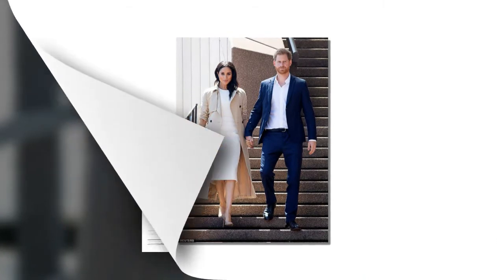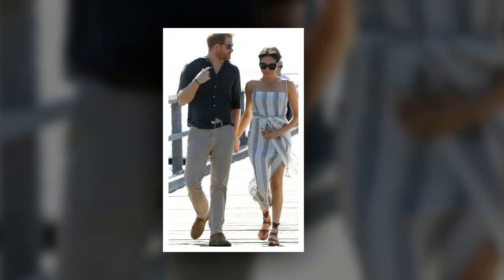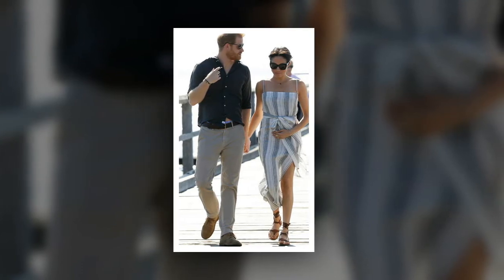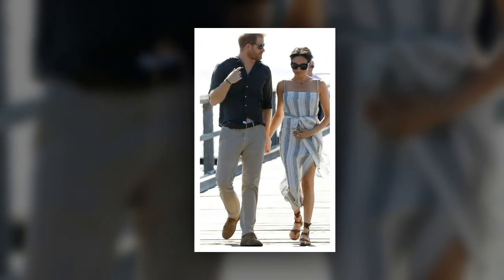She has worn a number of her staple items in the past, prior to the royal tour, proving how she has been mixing items from her own wardrobe with new pieces. Celebrity stylist Lucas Armitage, who is creative director of Poseid London, told Femail that whilst the demands on Meghan's wardrobe are immense, she isn't afraid to be economical and reuse staple pieces — presumably for practical and logistical reasons whilst travelling.